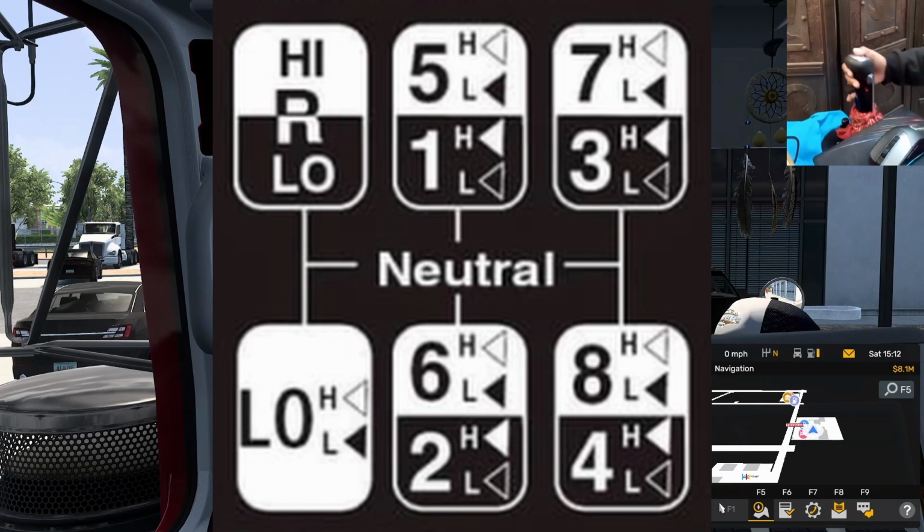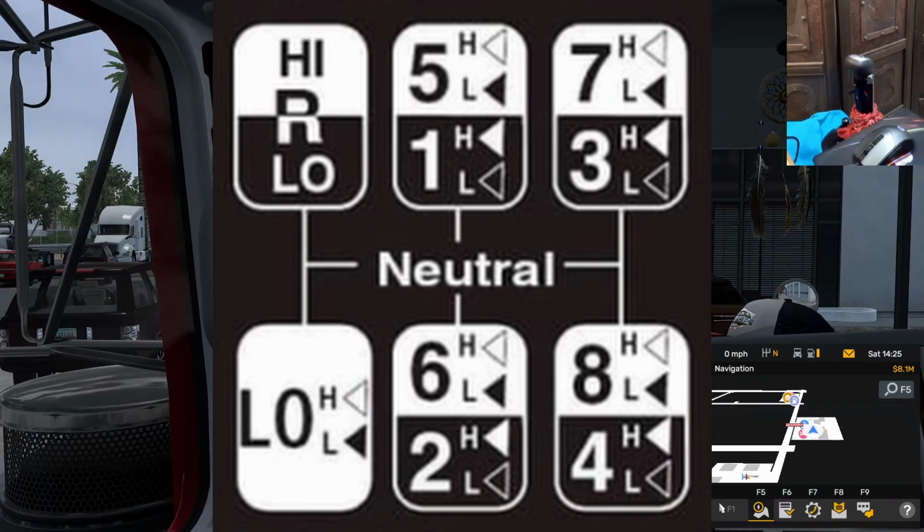Now let's explain that little h and little L that you see. L is below, h is above. You change between the little h and the little L using the splitter. So when it's back, it's L. When it's forward, it's H. So for example, this is back, this is down. If I move it forward, it's 1L. Now while driving, if you want 1H, here if I move it forward, it will switch directly to 1H.